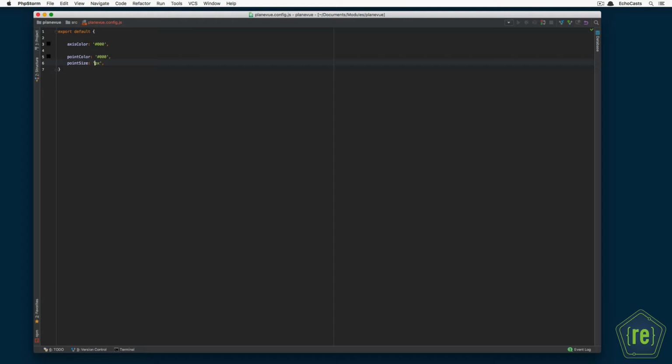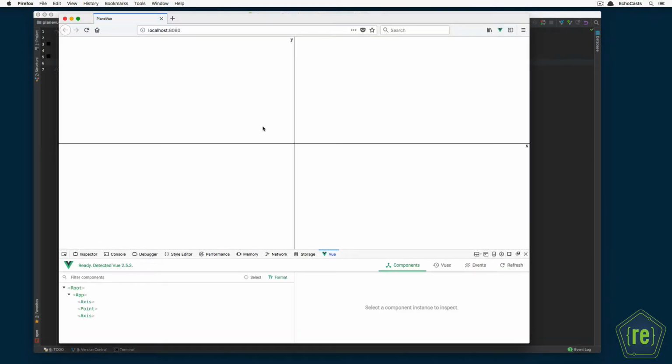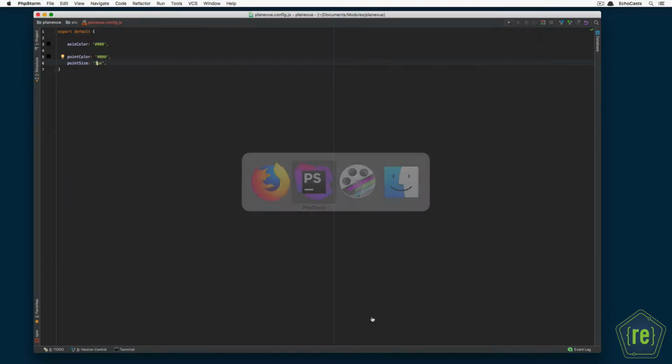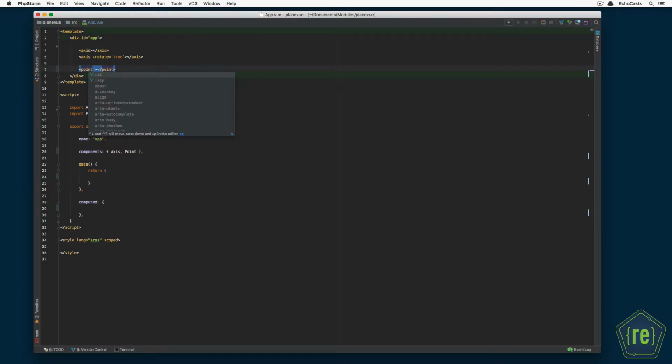And if we wanted to make it smaller, like say 3 pixels, that's no problem. It's a little bit harder to see there. In fact, I can't really see that at all because of the axes. But if we look in our point component here, we can see that it is receiving those values just fine. So let's set this back to 5 pixels. And again, that's just the default. If we go back to our app, we should be able to say, you know what, I want to change this size for this one point to be 8 pixels.